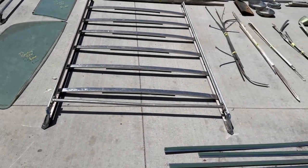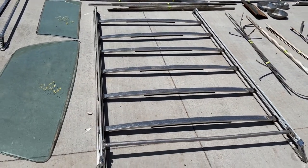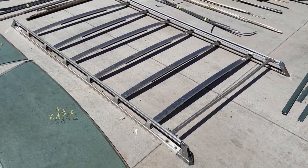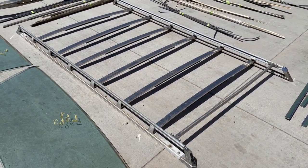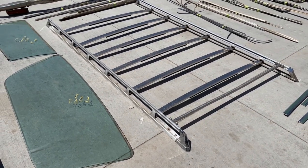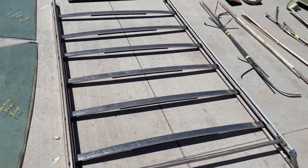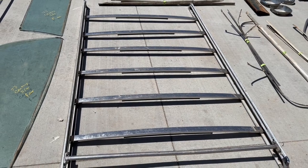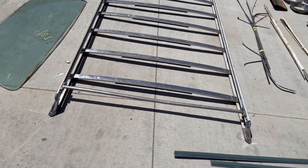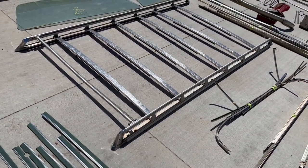Now this last luggage rack we're going to look at, this thing is a beast. This came off of about an early 70s Mopar wagon, full-size wagon, and this luggage rack is huge. It has to be on a full-size wagon, or it might even work for something like a Suburban because it is so big. But it is a cool piece. It is all there. It's got all the rails and everything on it. So it's definitely kind of a neat piece and going to be a cool addition to somebody's big wagon or early 70s era full-size SUV, like another Travelall or a Blazer or something.